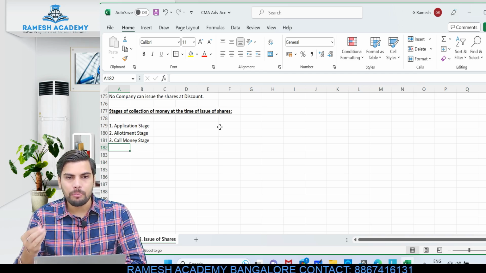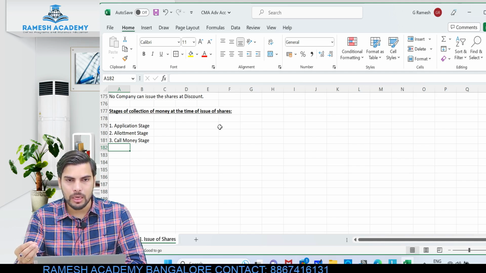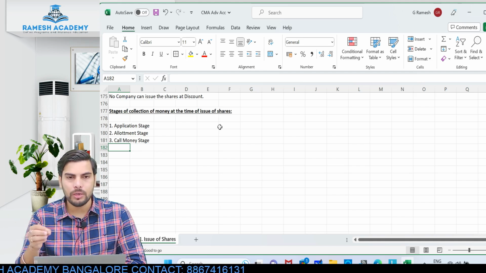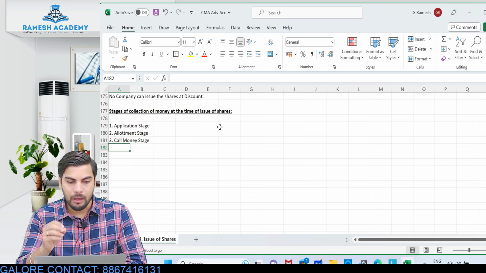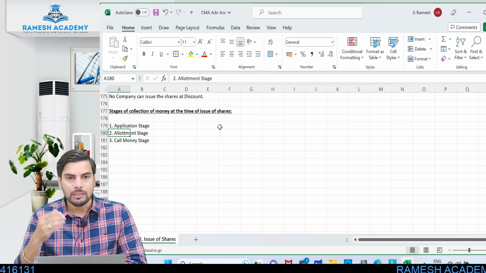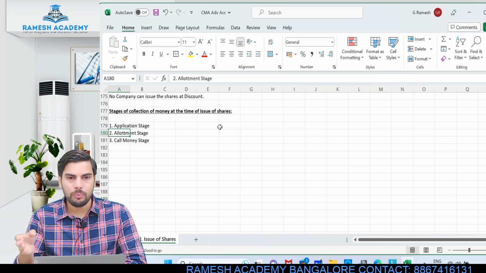Before even becoming a shareholder, if I'm willing to become a shareholder in a particular company, I'll be paying the application money. After that, the company will be deciding whether to allot the shares or not, depending upon whether it is full subscription, over subscription or under subscription. Will I be paying the entire amount of shares at the time of application? No, only some minimal amount. Subsequently the company will be deciding whether to actually allot the shares to this particular person or not. Clear? At that point of time, the company will be requesting me to pay the next installment amount. That would be allotment.